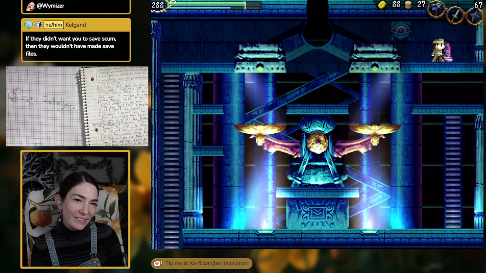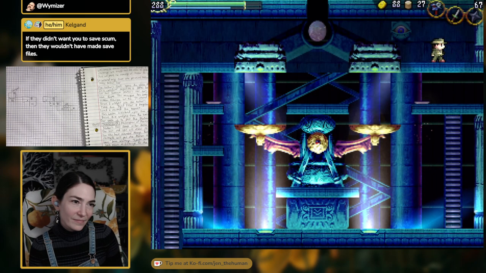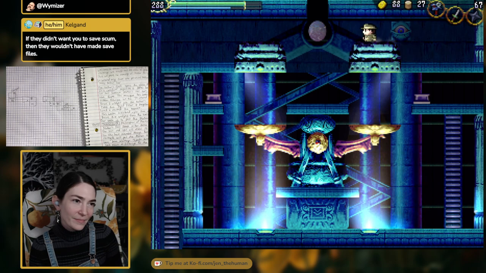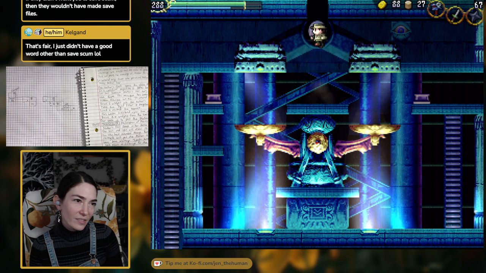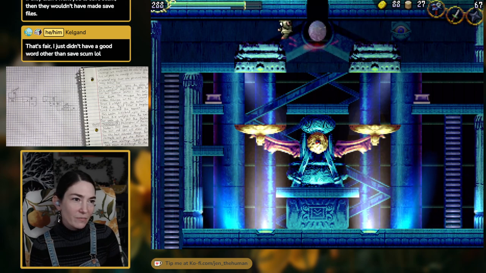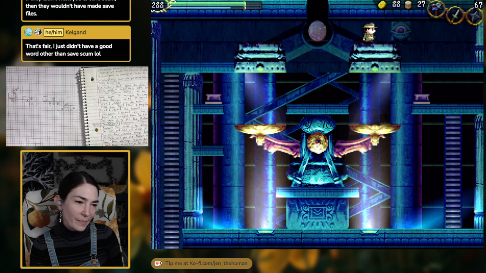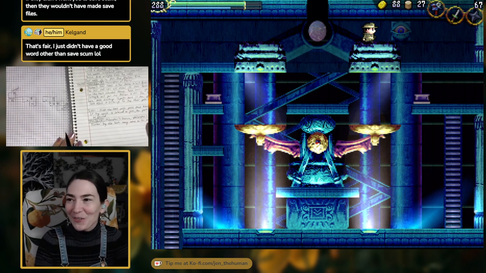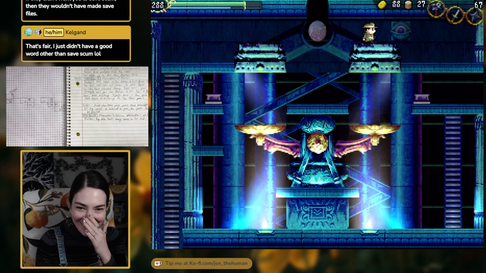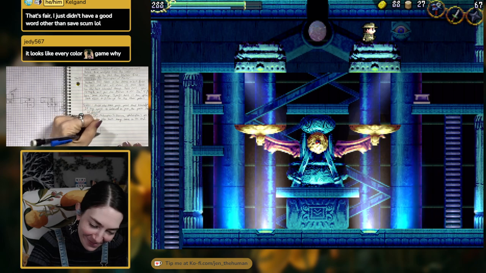We'll go ahead and we'll mess with it. I wish I could tell what color this was. It looks purplish, bluish, white. Yeah, I guess there's not really another word for it. You're right. Save scum is what we've got.